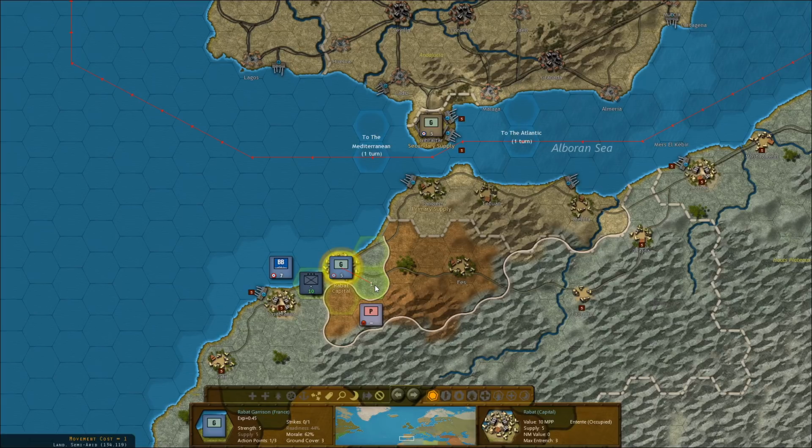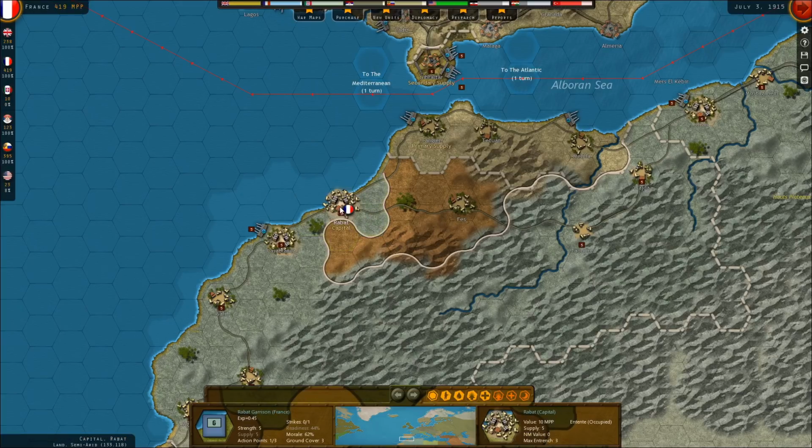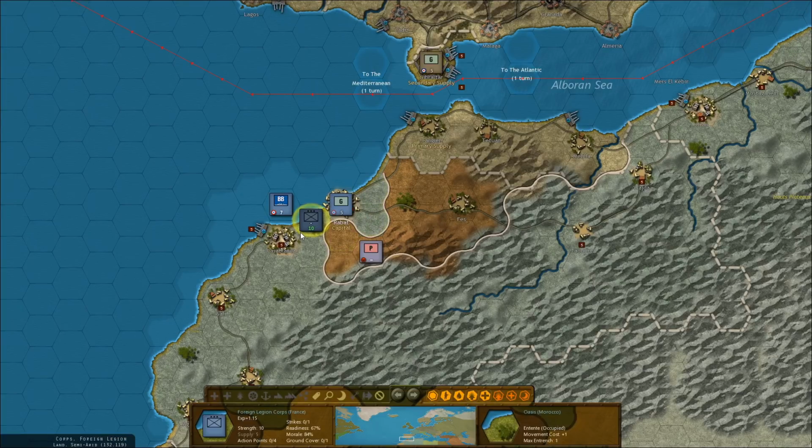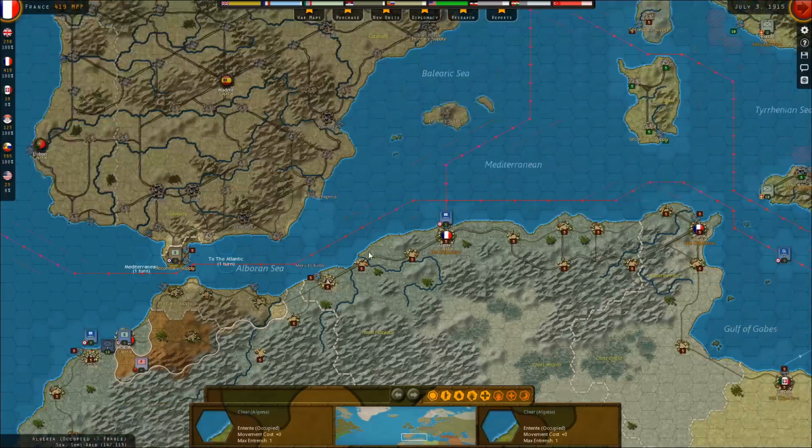And I think we'll aggressively pursue. This garrison is going to park itself on Fez in the end, although we don't need to do that quite yet. But on the other hand, we don't want them running off into the hills. Supply 5. It's not much to go off of. I don't know. I'll think about what to do here.